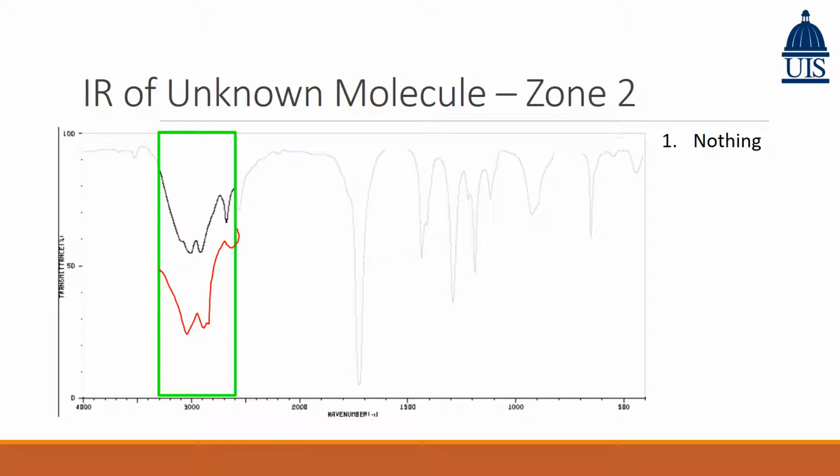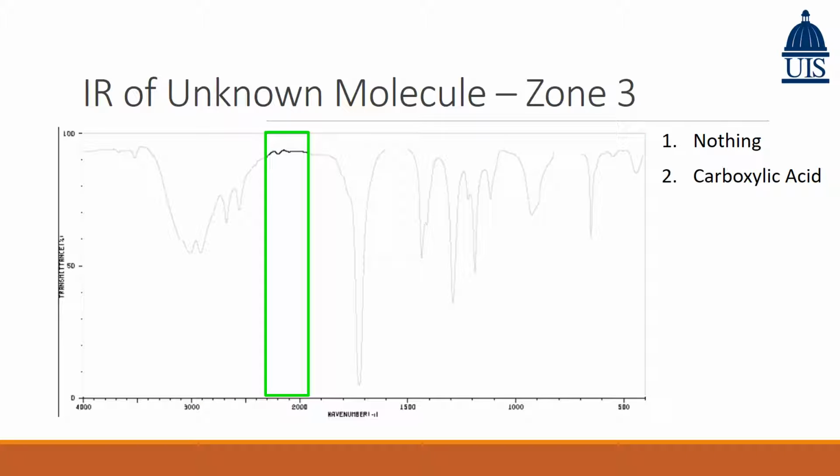And in zone 2, you may have this beard shape. This is typical of carboxylic acids. You could have a big down, just a big shoot. That's typically like an alcohol. You could have kind of a fang kind of thing. That's typically like an amide or amine. But here we have this beard shape. So this is likely hinting at a carboxylic acid being present in our group.